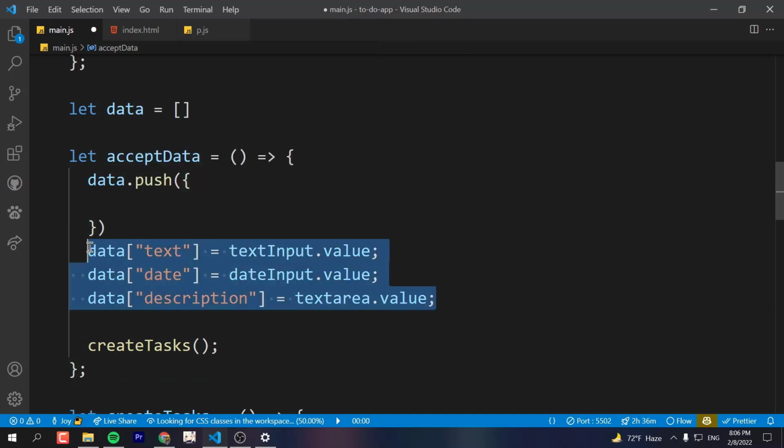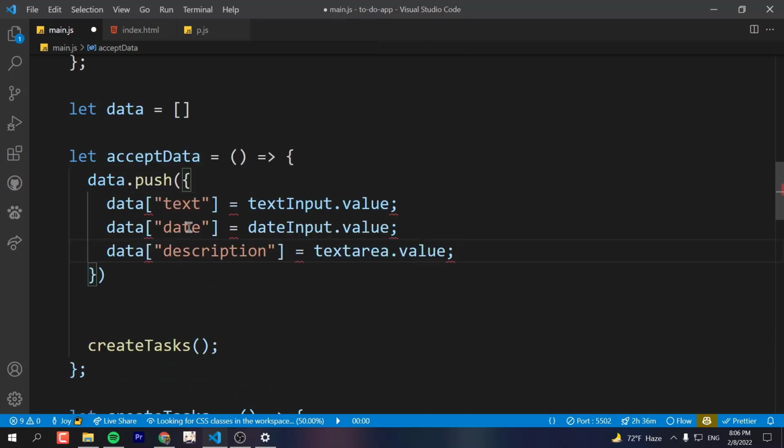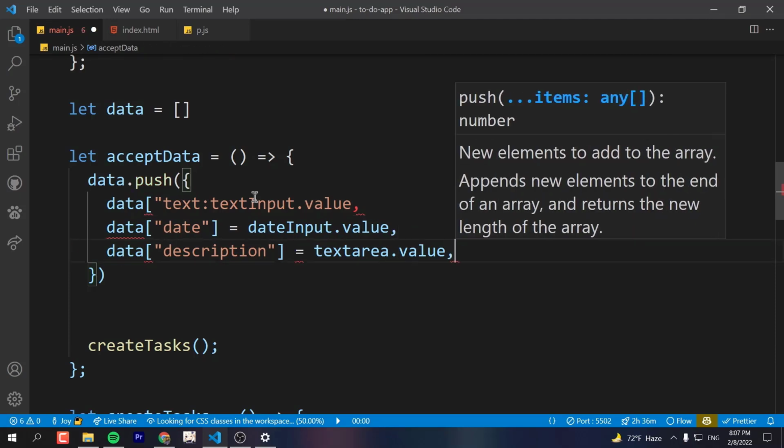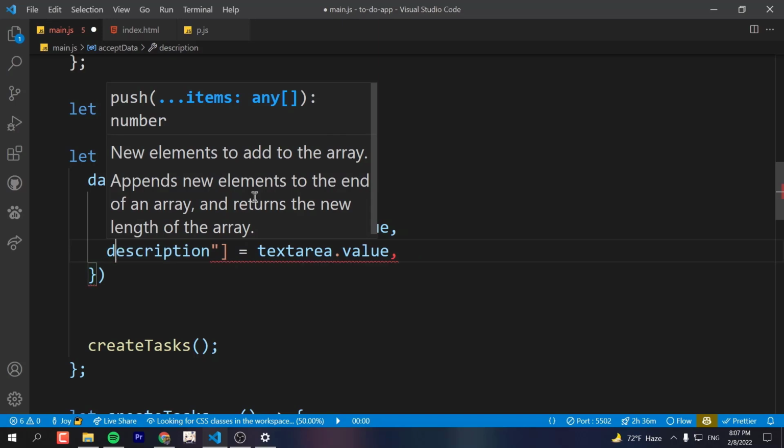Now do you see this portion? I'm gonna cut it like this, Control X, and put it here. Now do you see this? We have to replace it like this. Now at the very end, you put a comma, not a semicolon, otherwise it's not gonna work. Something like this. There we go. And remove this portion here.